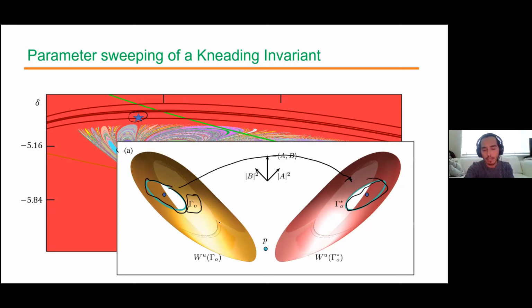So you can imagine, and this is what I'm showing you here in the orange surface, the unstable manifold of gamma naught. This is numerically computed; this is no illustration. So what we can show is that the chaotic attractor lies really close to this unstable manifold, and its partner, this other isolated one, is also contained by the other unstable manifold, which I'm presenting in red. And then we have this saddle equilibrium point, which is just chilling over there up to now.